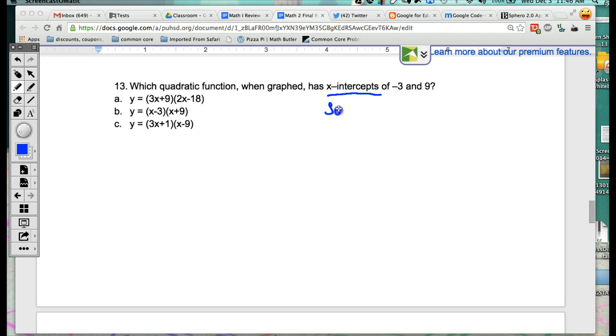Well, that would be solution or roots. Okay? So in other words, the question is asking, if your answer is -3 or 9, what would be your question? Now on the actual test, there's going to be like 4 options. Over here we only have 3 because the fourth one really was not that important.